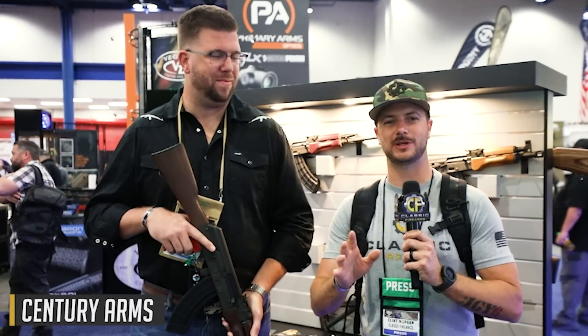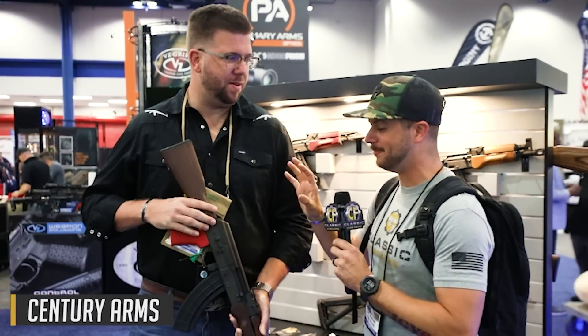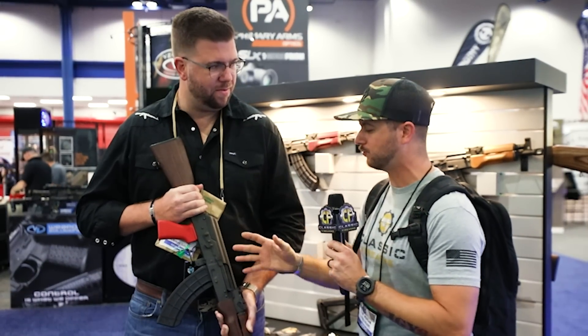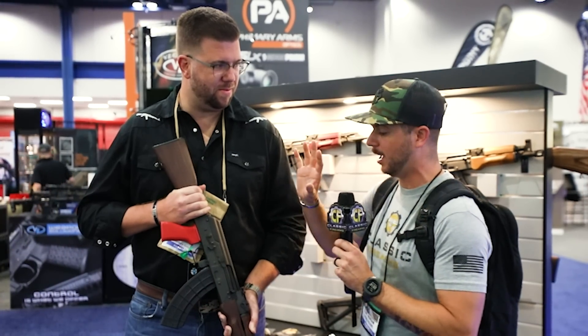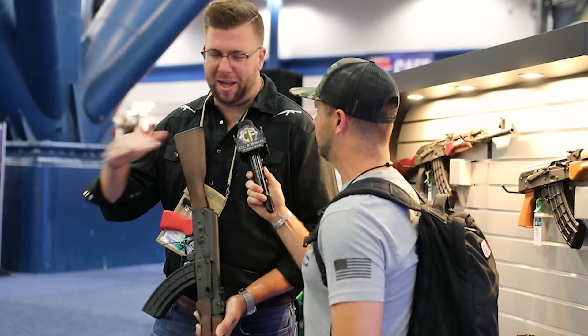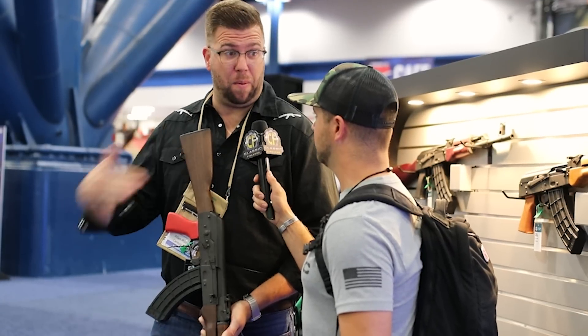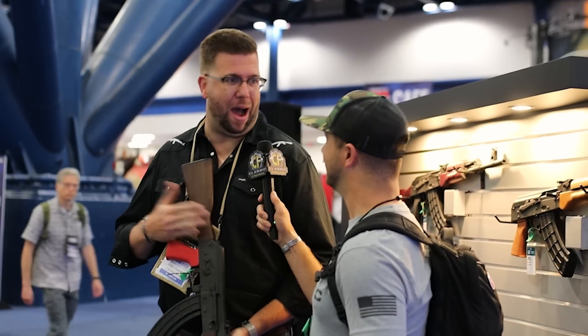We're over here with Century Arms, and it's always so good to see you. I've shot a lot of the Vishkas and they've always run really well. We know that Clint Smith with Thunder Ranch has had his hands very well invested in this rifle. Clint is one of the foremost experts in the United States in terms of the urban battle rifle. His selection for what we were partnering with was an AK. When I asked him why, he said, 'I've been hit with one, and ow.' How do you really argue that?